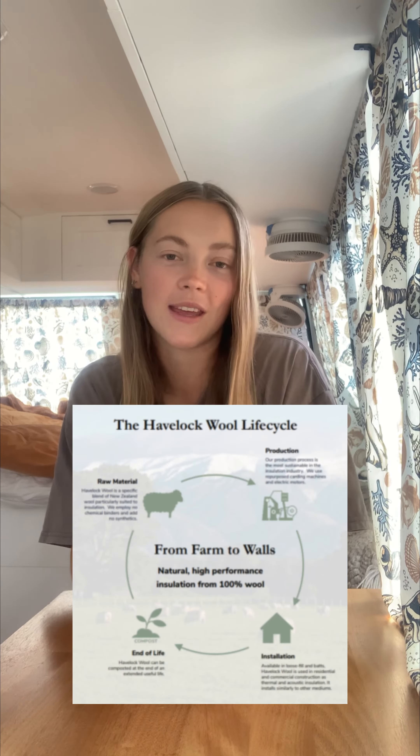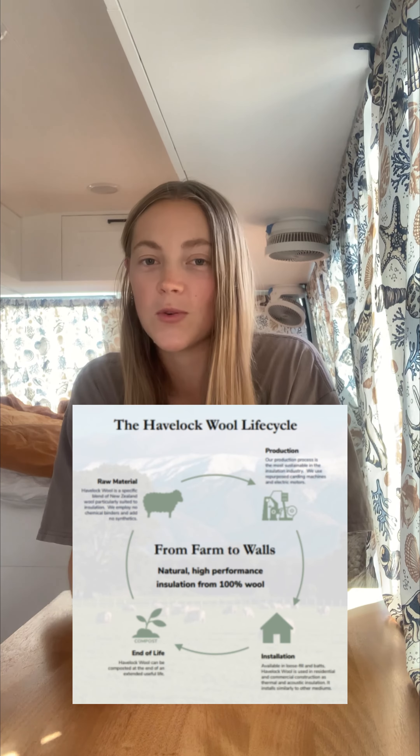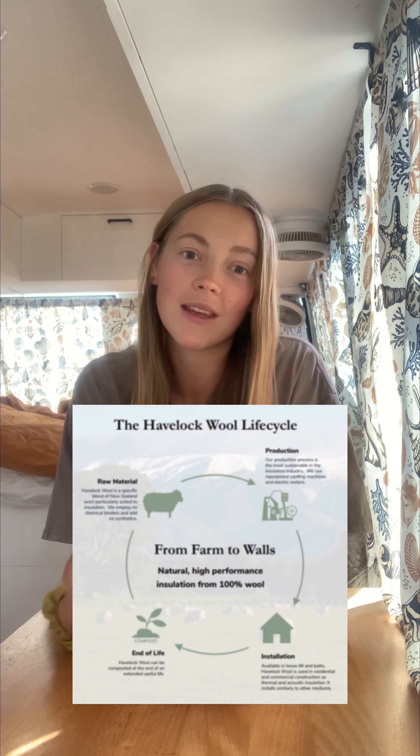Another awesome thing about sheep is that when properly managed, they can actually bioengineer the soil. They can put nutrients back into the soil when soil quality might be low due to overuse of things like pesticides. So when we bring in regenerative farming like this, we can actually heal the planet instead of destroy it.